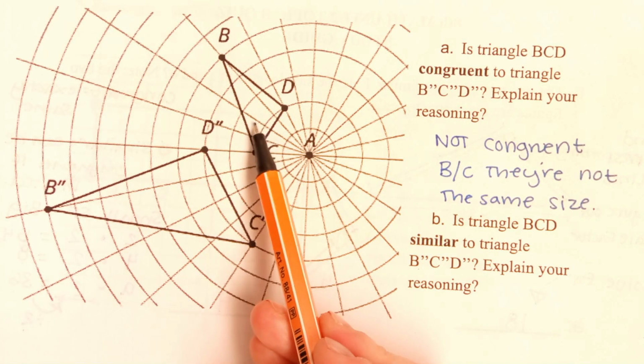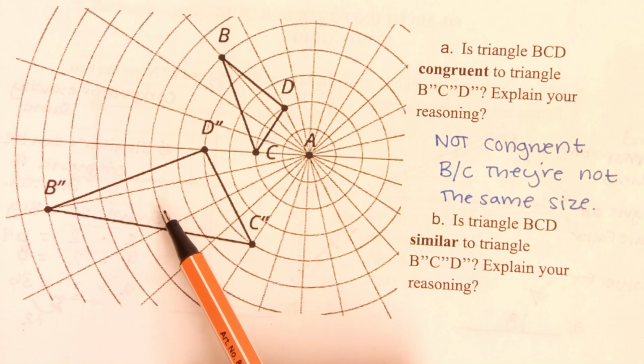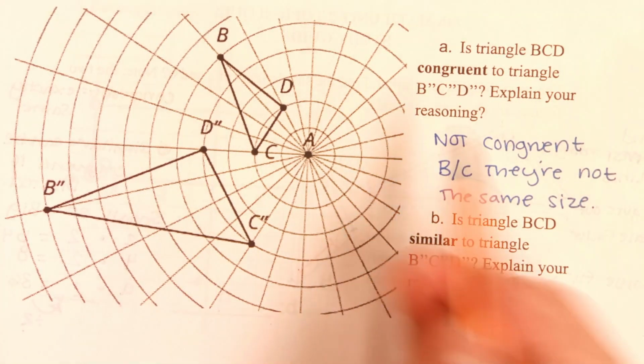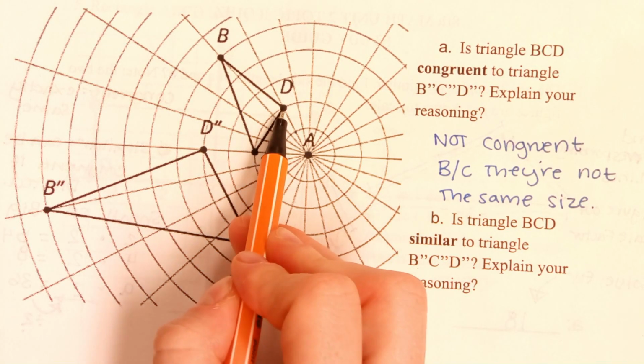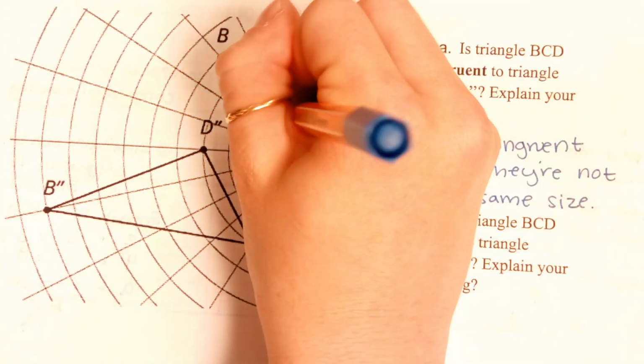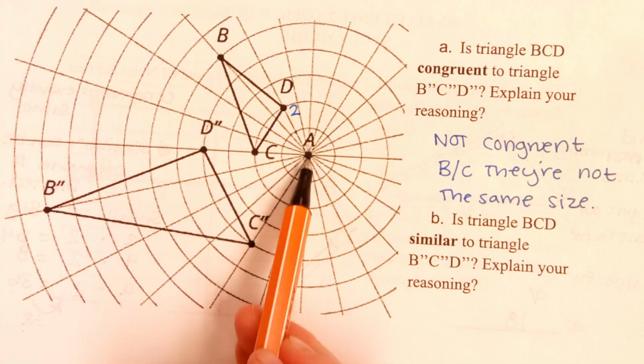And we can check this by looking. Okay, so this is our center point. We count 1, 2. So our D is at 2 right here. And then we look at C, center point. 1, 2. So our C is at 2. Let's count our B. So we start at center point.